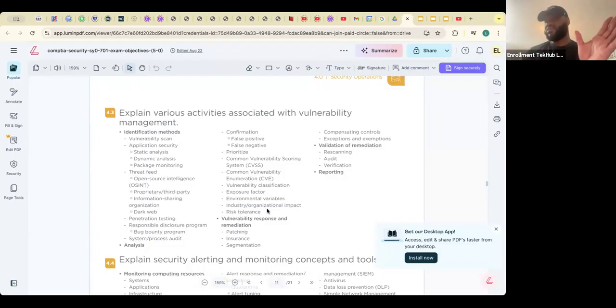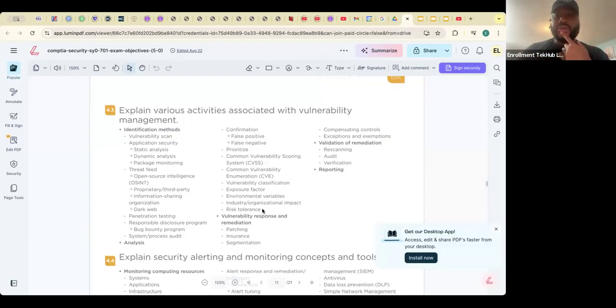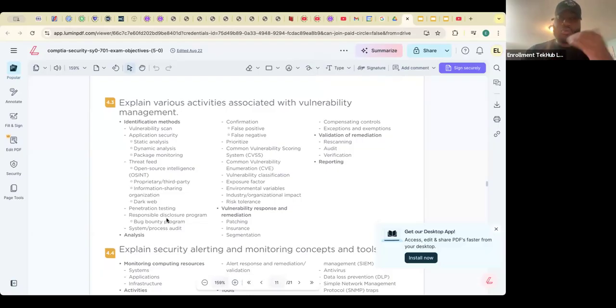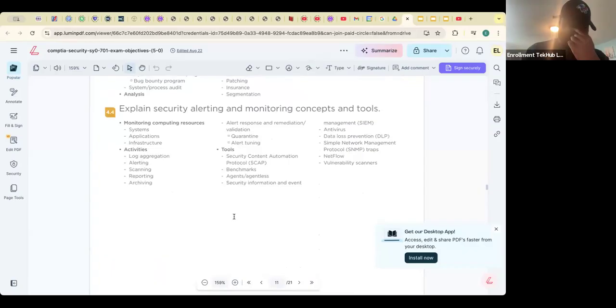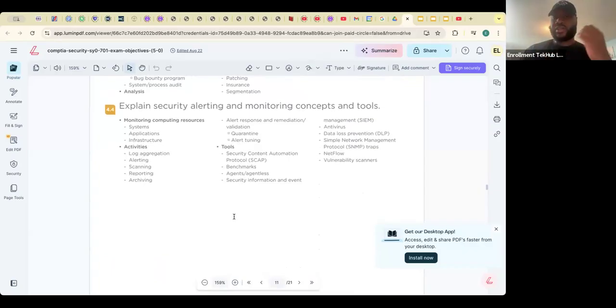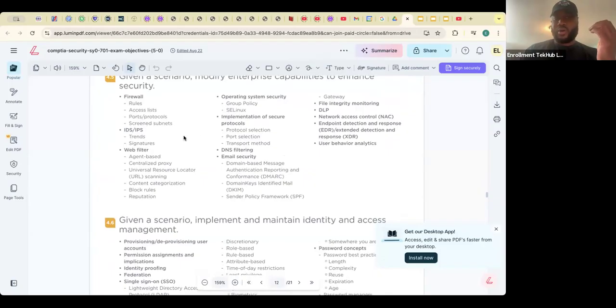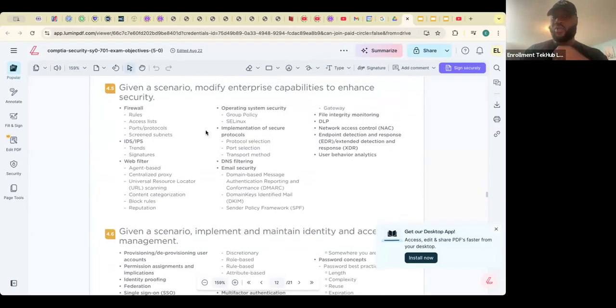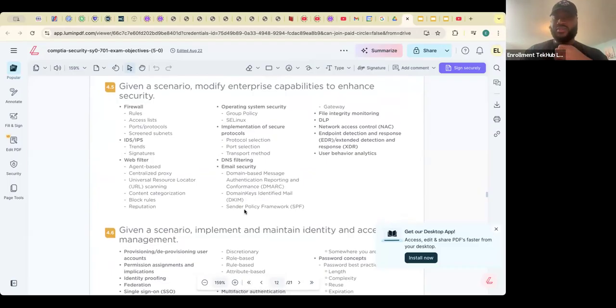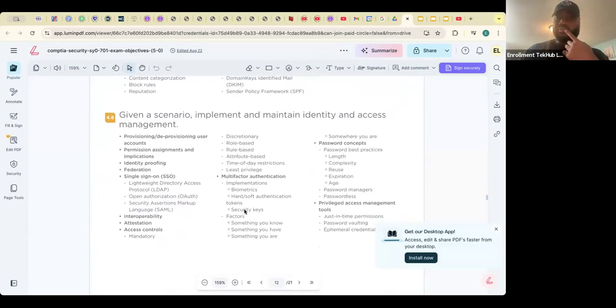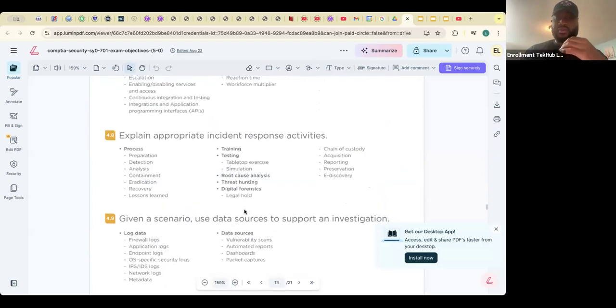Sometimes if a database has viruses, we have to accept it, right? We can't really do much about it. Or sometimes we have a timeline where we have to say, hey, we have to get these viruses out of the database in 7 days or 28 days, etc. All right. So you'll learn about that. You'll learn about auditing. You'll learn about reporting. We have even the dark web, right? We'll learn a little bit about what the dark web is and how to make sure that we're safe from the dark web. And then also alerting and monitoring concepts, right? So you'll learn more about security appliances like your firewalls, your IDSs, your web filters, DLP, etc., and then access to identity management, etc. Okay.